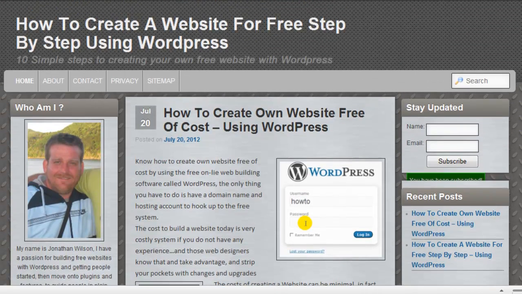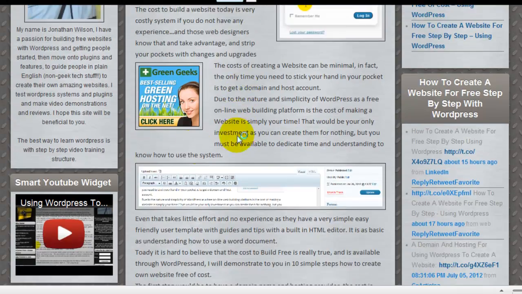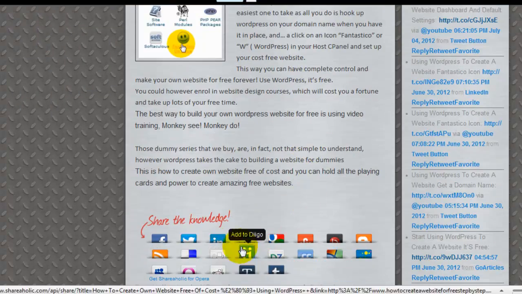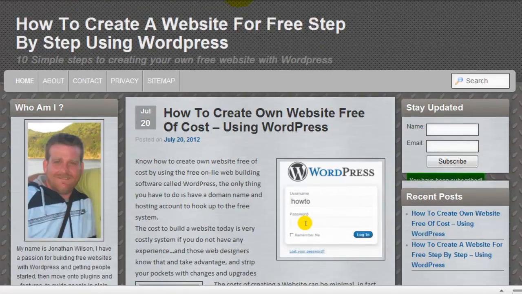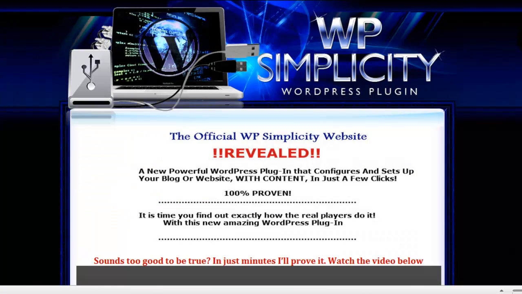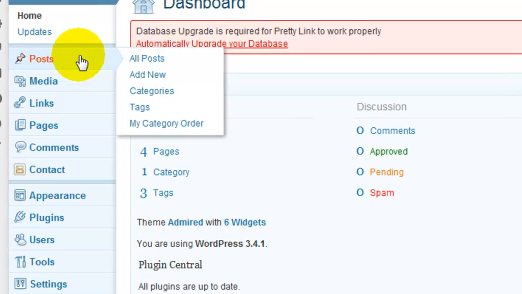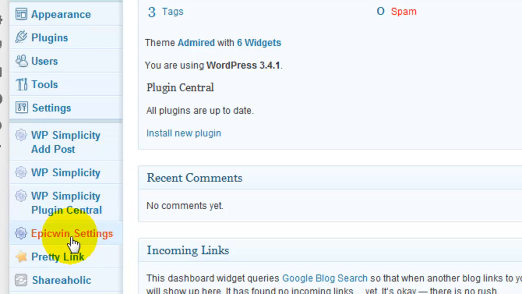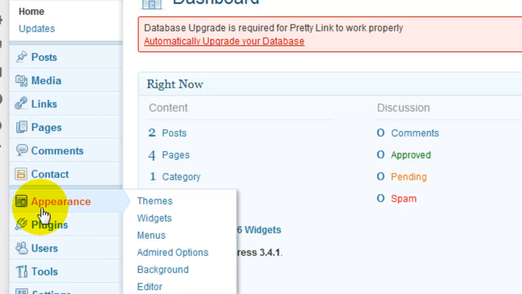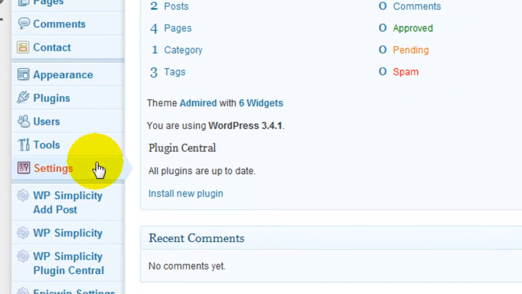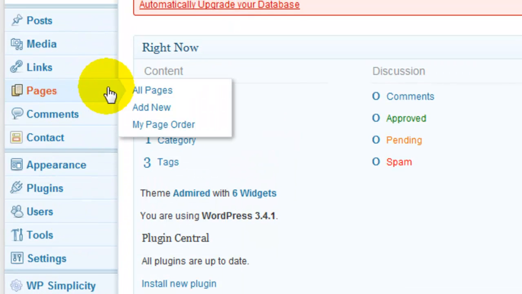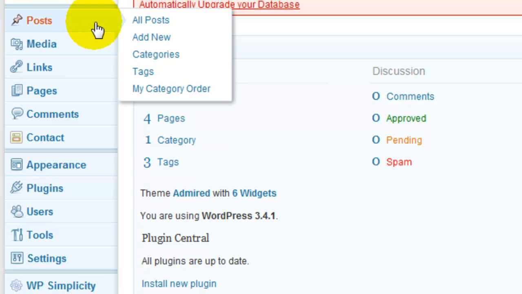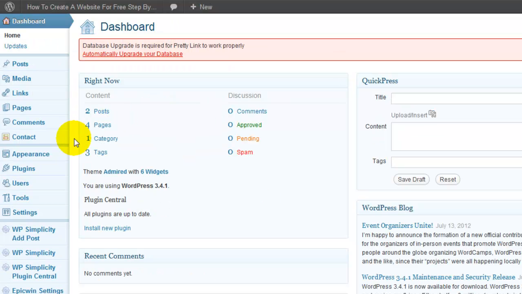And for this, you've got a brief understanding of how WordPress plugins work and the power of transforming your sites. You saw the different widgets that we created with plugins, and obviously the social media side of things. And once again, I also refer to the system that I use, which is WordPress Simplicity. So as you can see, plugins can transform your sites into these amazing creations. And I gave you a quick example of how the Epic setting works and how the Zeroholic system works as a plugin. And obviously, I also explained to you that the plugin is relative to possibly widget areas, settings, and possibly pages, where my page order was added, and so was my category order too. So this is how plugins work.